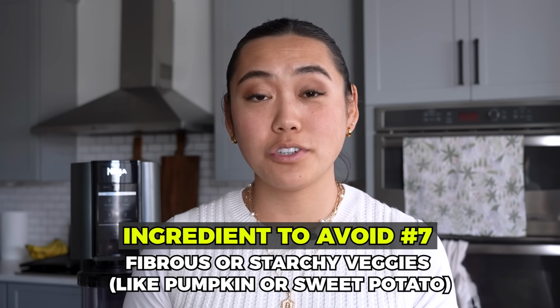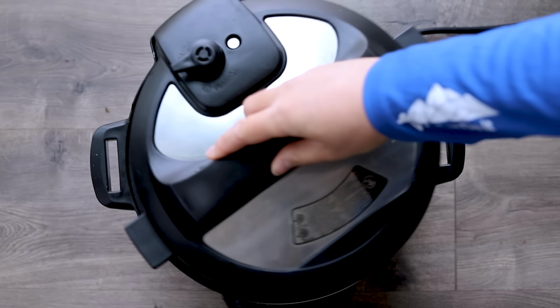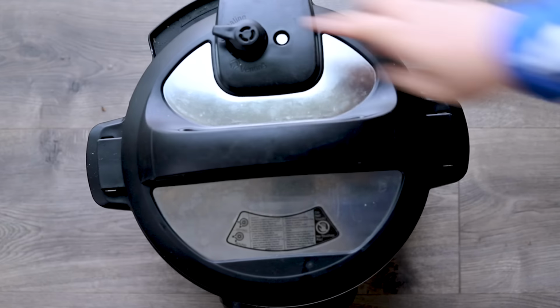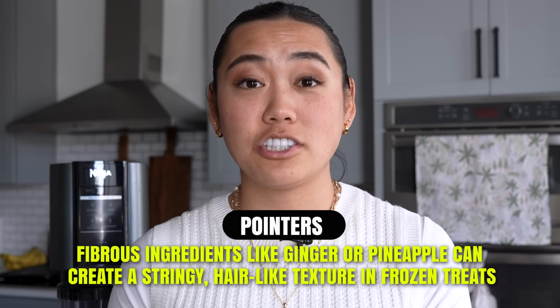Next is anything that is super fibrous or starchy, like vegetables or fruits, such as pumpkin or sweet potato. I know a lot of people make baby food puree type Creamis in their Ninja Creamis, but if you want to use vegetables like that, that's totally fine. However, you're going to want to make sure that you cook your starchy vegetables before, so then you don't have long strands and stringiness in your finished Ninja Creami.